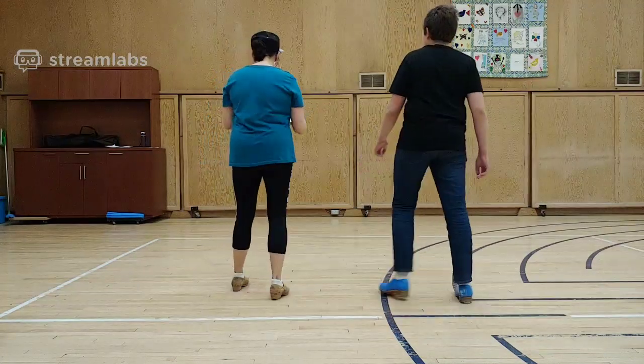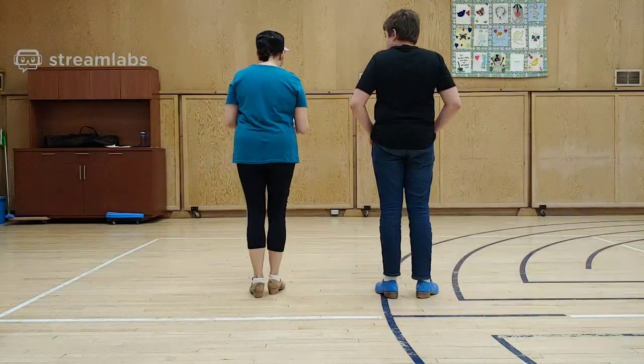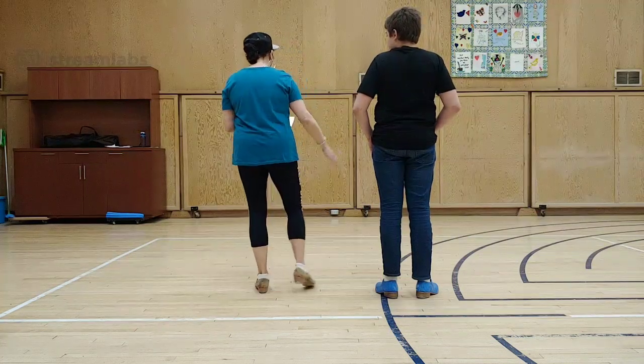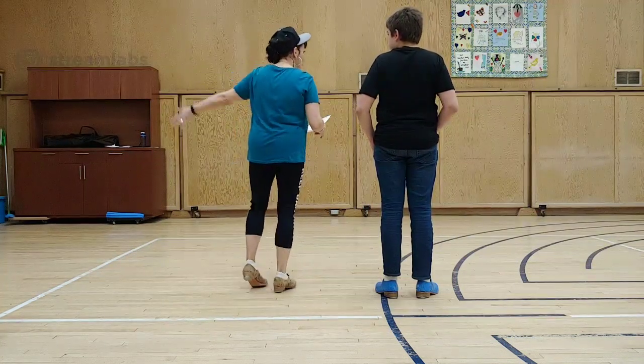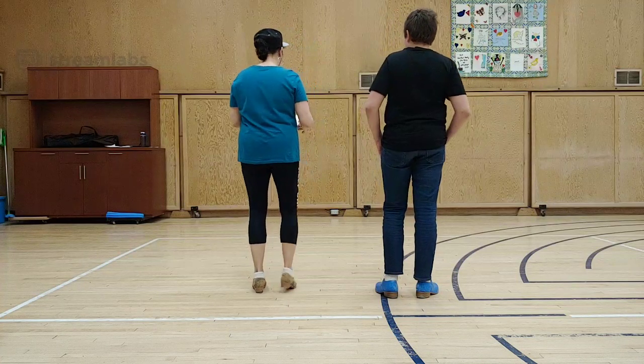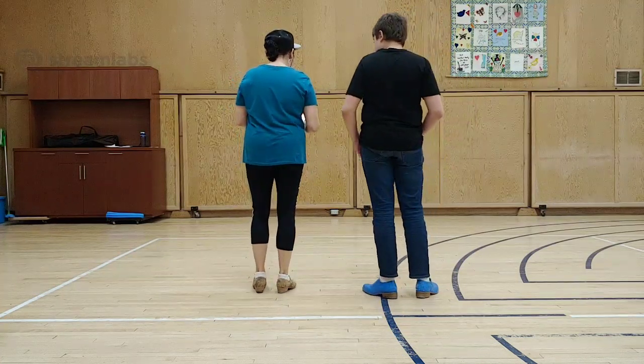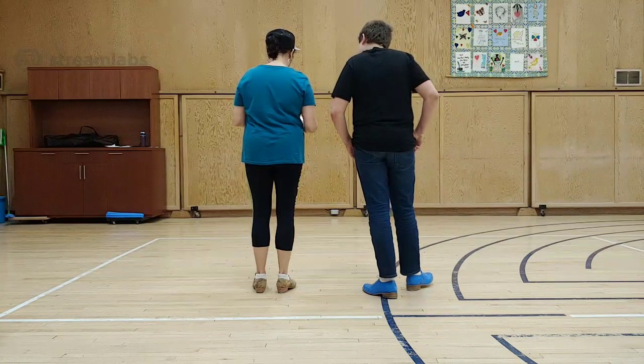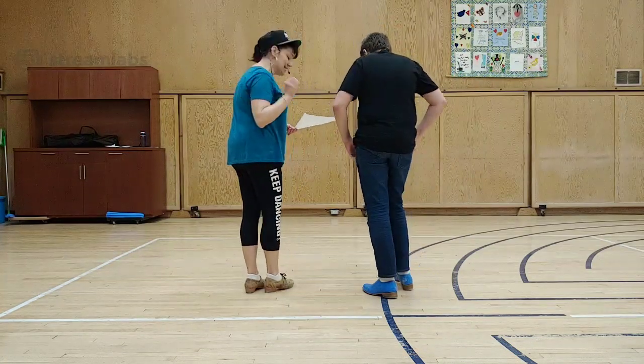So we also are going to do the ending now. So you do the chorus, but we're going to do the Charleston hard step, Charleston hard step. Then you're going to repeat again, Charleston hard step, Charleston hard step, a double basic, a Charleston again, and a double basic. Then here's the very end, and this is a little different.